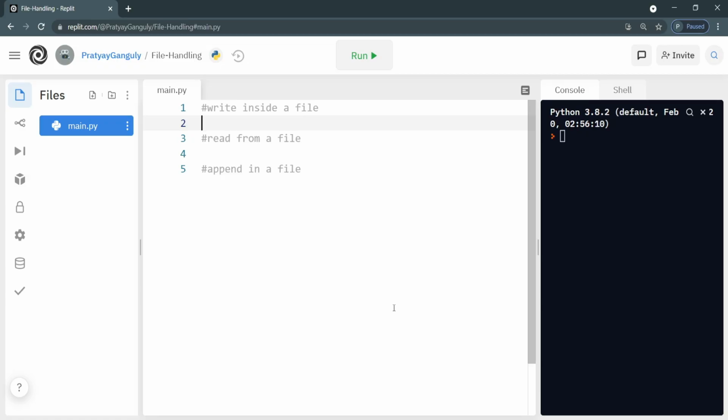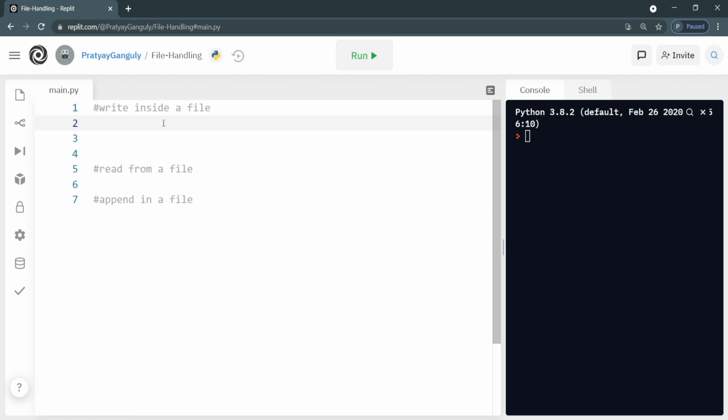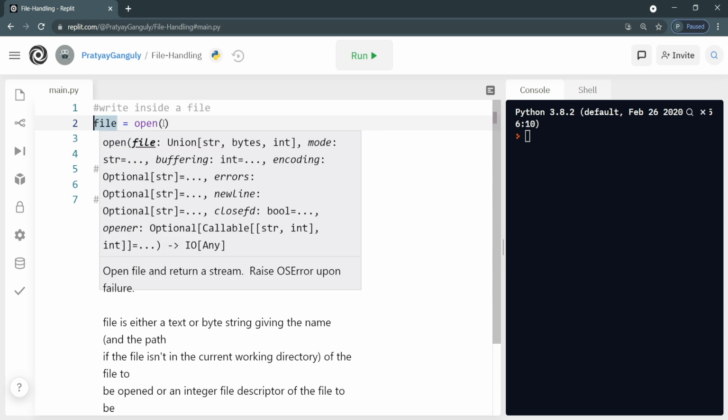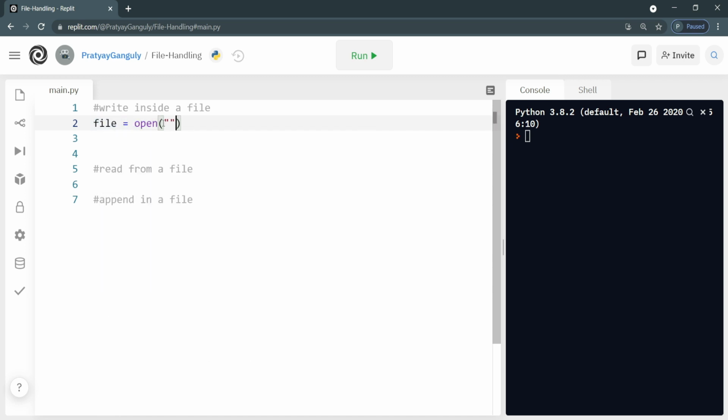Hey, so now we are going to use file handling in Python, and we are going to see how to read from a file, how to write inside a file, and how to append inside a file, just like we have done in C. First, we can easily manipulate files in Python using the file object. There are no files here, so I'll quickly write it. Suppose file equals open, and I'll open a file named phone book in write mode.